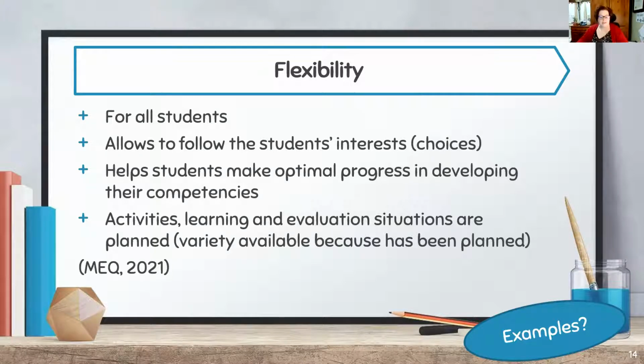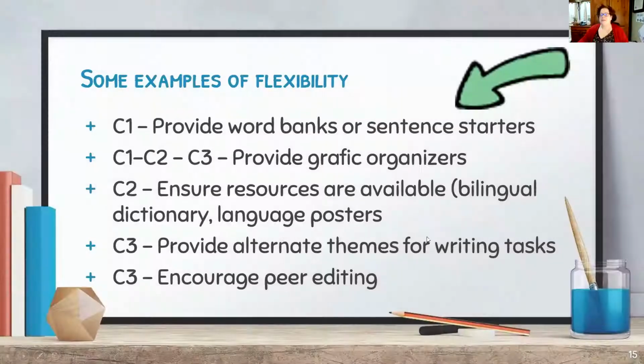Do you have any examples, in English per se, for example, in C1, C2, or C3, of flexibility? Does anybody have examples? You can either raise your hand at the bottom of your screen, or we're not a big group, you can just turn your microphone on. Anybody? Or you can write it in the chat if you want. No? Thinking about C1, C2, or C3? Okay, I'll play the game. I'll give you some examples, and then for the next one, I'll make you work a little bit harder.